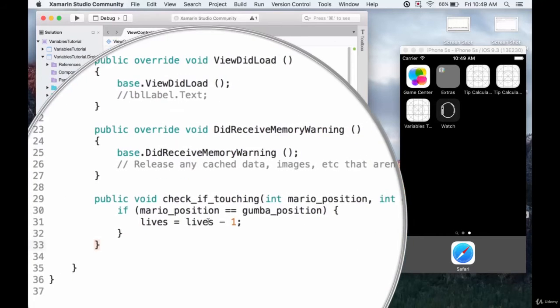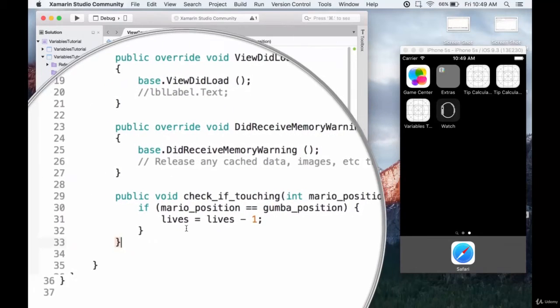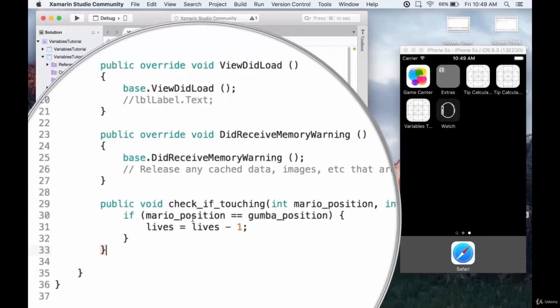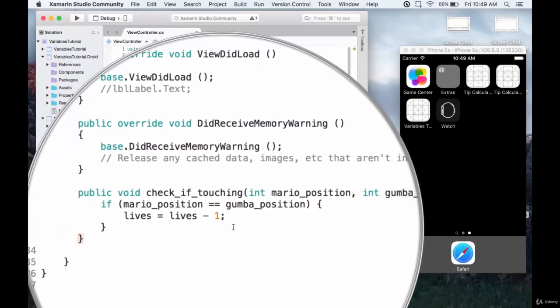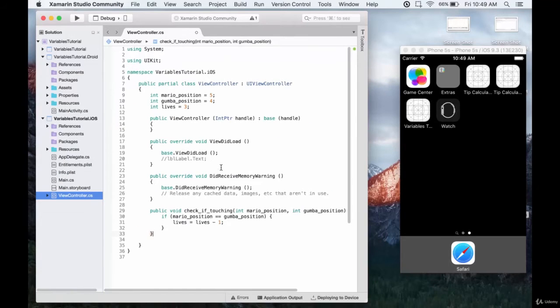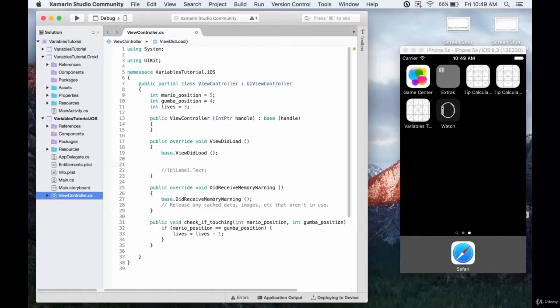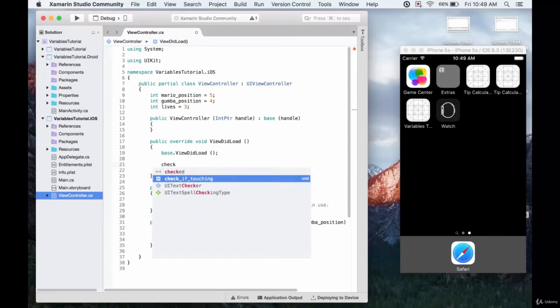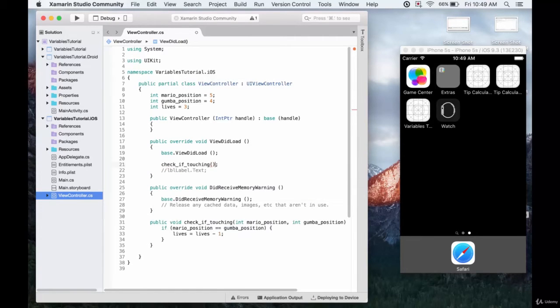All it's going to do is update the number of lives we have if Mario touches one of the Goombas. And now we're just going to go ahead and call it in the viewDidLoad. We're going to say check if touching, and we're going to give it the Mario position and the Goomba position.